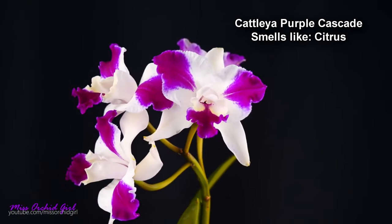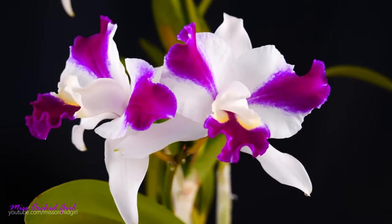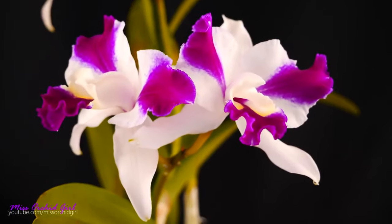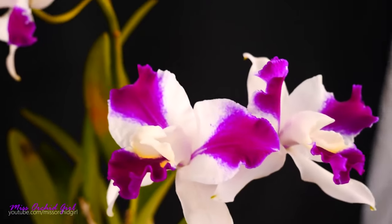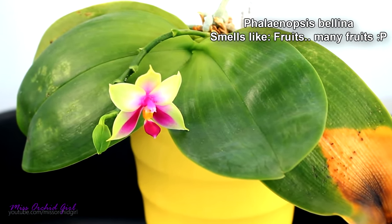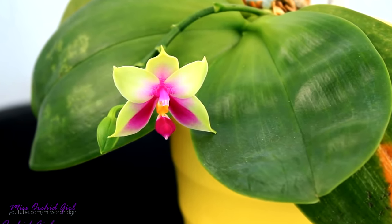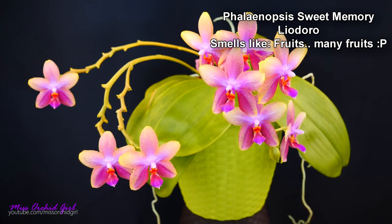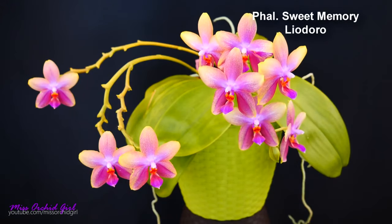The Cattleya Purple Cascade, another very popular orchid, smells very citrusy as well. Some of these orchids can combine a floral fragrance with a fruity one, but in my opinion many cattleyas have a very citrusy fragrance. If you're a big fan of phalaenopsis orchids, you're in luck — there are some phalaenopsis which smell very mouth-watering and fruity. First is the Phalaenopsis bellina, a species and one of the most popular phalaenopsis in the world because of its fragrance. However, it doesn't produce a lot of flowers. If you want something similar, I'd suggest the Phalaenopsis leodoro, a hybrid of the bellina that looks more like a typical flower-shop orchid.